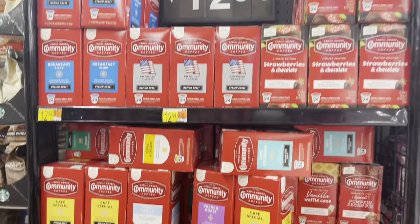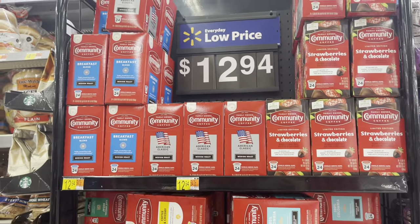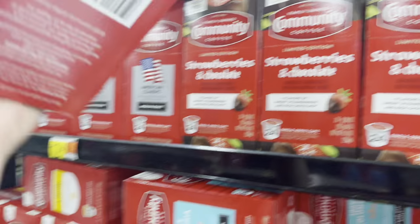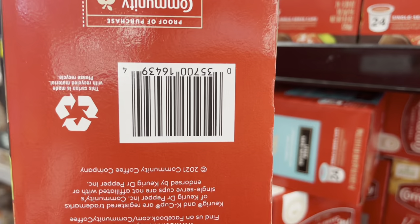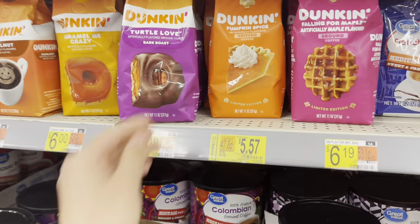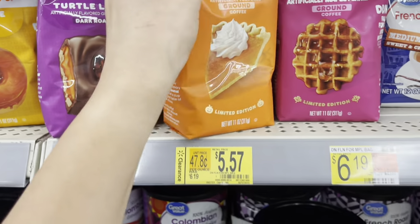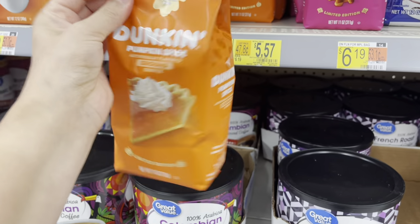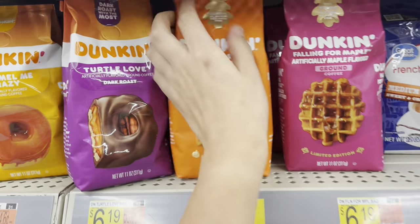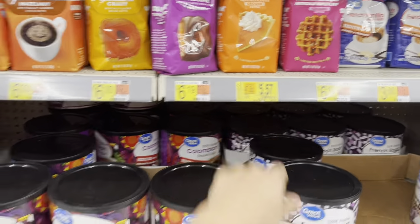They also have a side cap with a $12.94 sign — that's the strawberry and chocolate. Here's the barcode and these are actually seven dollars, not $12.94. I have this one for $1.16 pumpkin spice. These are like $3.80 and they have plenty of those — pumpkin spice for Dunkin's for $5.57. We're waiting for those to go even lower because I think people aren't taking them for that reason — it's still a little too high.